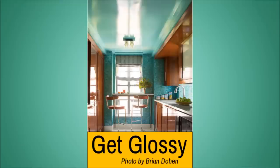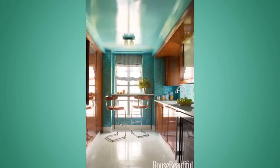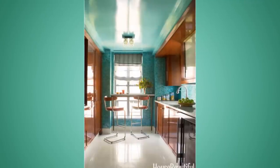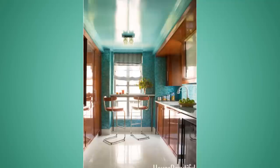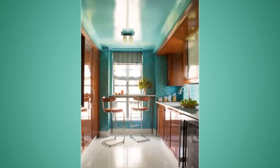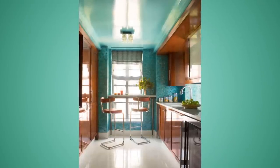Number 13: Get glossy. Besides a mirror, another way to achieve a spacious impression is by giving your ceiling an upgrade. Lacquer finishing gives a blurred but glossy look to your ceiling surface, allowing it to reflect light randomly and creating the illusion of an endless ceiling. When choosing your color, remember not to stray too far from the color on the walls. You can then complete the set with mosaic tiles of a similar color.